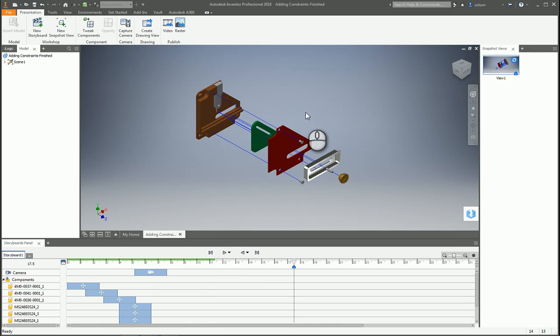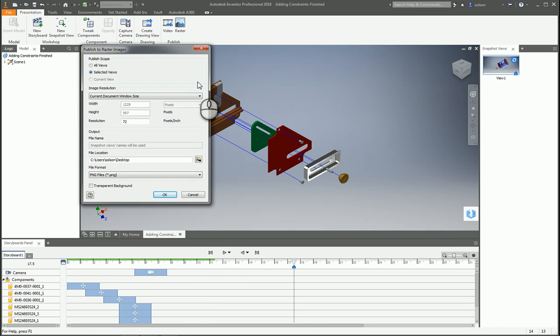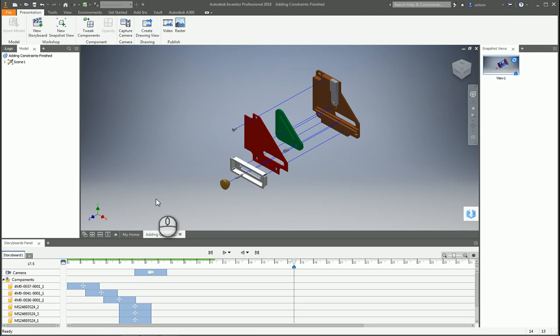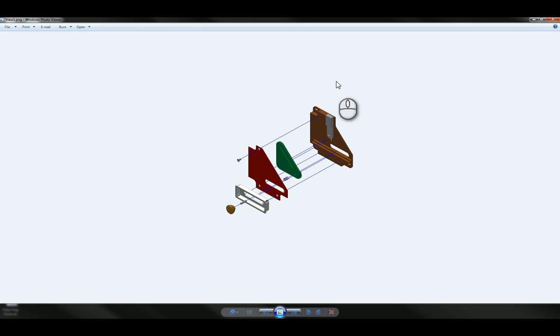Now, a couple things that I want to point out. There's three different outputs that I want to cover here. First off is the raster output. The raster output just creates an image of what I have on the screen at this moment in time. One thing that's kind of cool is I can have it create with a transparent background, which, let me just save this here real quick to my desktop, and you'll see what that looks like. So here's that view. You can see it's all transparent in the background.